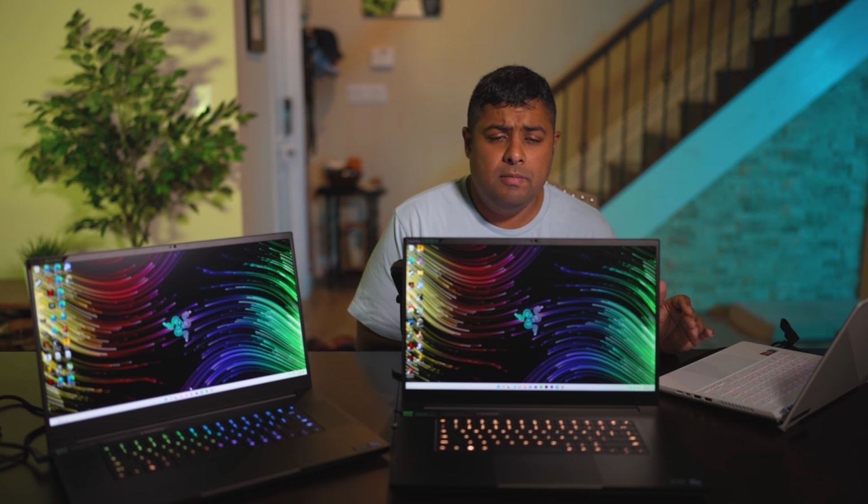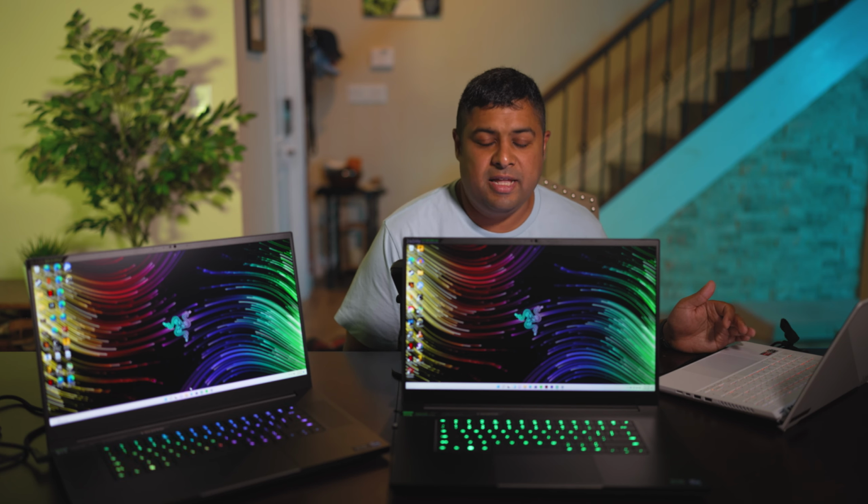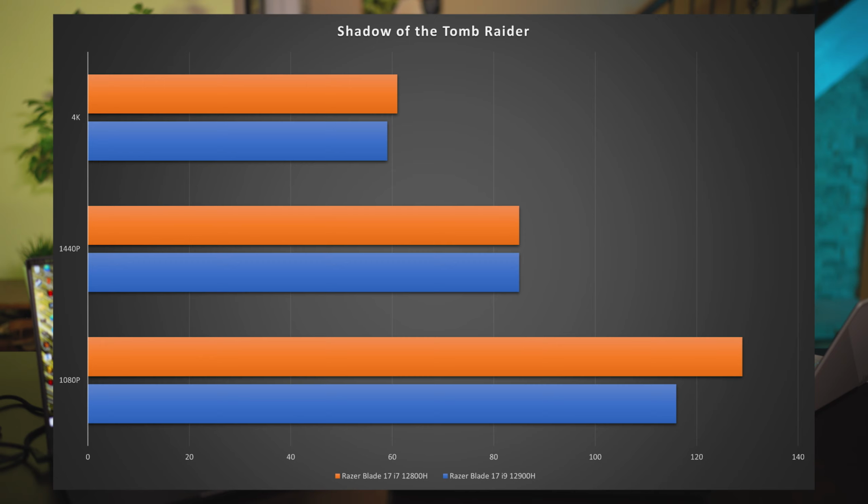So, might not be amazing. It is, in a way, if you're playing competitive, if you're playing at 1080p. If you're hooking this up to a 1080p monitor, then you're going to get enough of a performance jump, 13% on the CPU, and that can translate to some of the more CPU intense games. Then you're going to probably want to consider the 4K i9. If an additional 13% uplift in FPS for competitive shooters and CPU bound titles is important to you, then I think the 4K might be better for you. And if you're playing competitive, every little bit of edge counts.